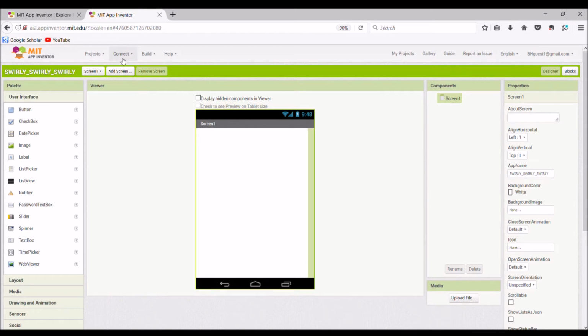and then this will let you test what you've done in your app on the phone. Now, if you are using a USB cable to connect the phone to the computer, obviously you will select USB from the Connect menu, and if you are using the emulator, you will select Emulator. Keep in mind that to use both the emulator or the USB connection, you will need to have the AI Starter software installed on the computer that you're using.